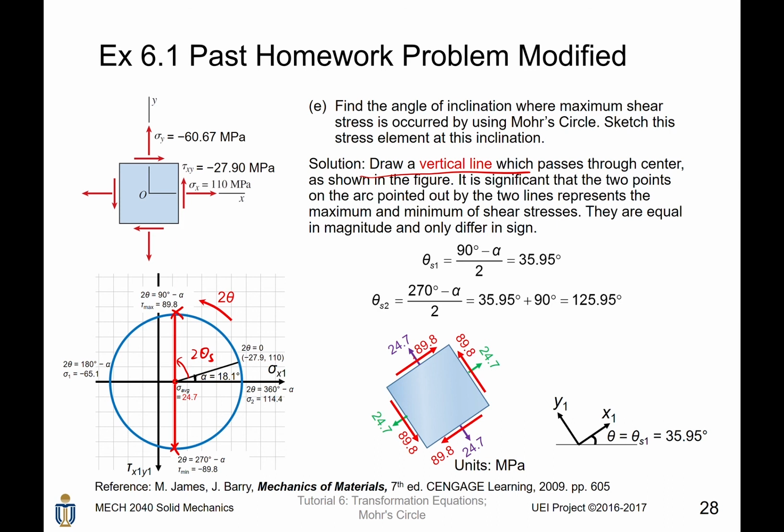We found that the direct stress acting on the stress element in the x1 and y1 directions are the same, which is 24.7 megapascals. We also know that the shear stress acting on the stress element is given by 89.8. Then we can sketch the stress element like this. Notice that all the units in the sketch are megapascal.